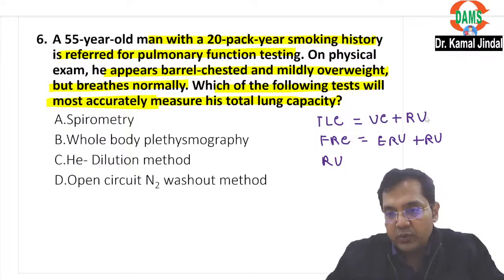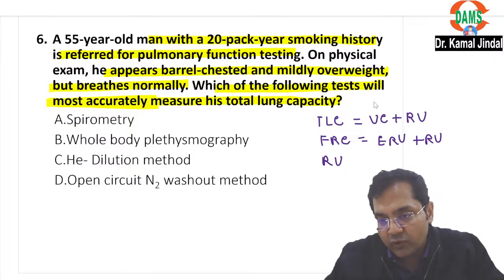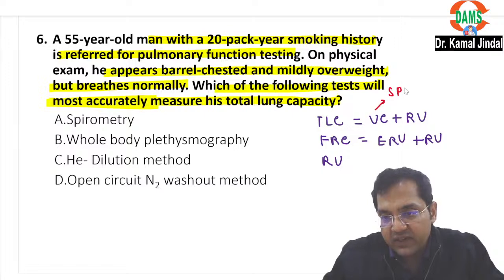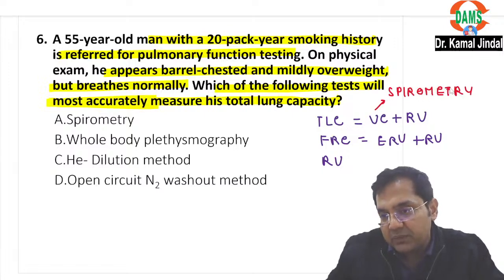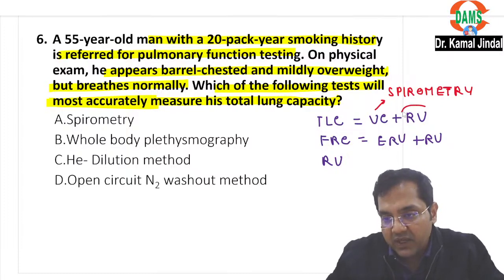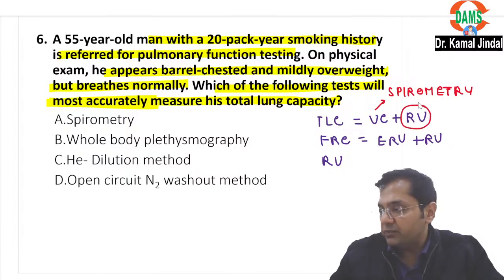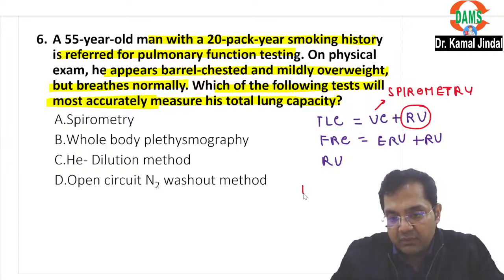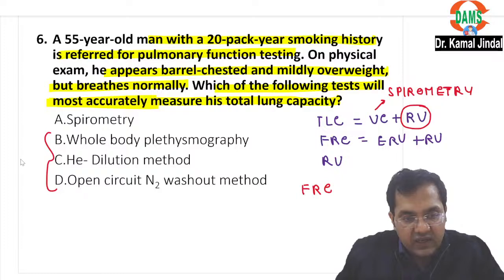So what we do here is, for estimation of total lung capacity, vital capacity you will be doing in the practical in your respective colleges. That can be measured by regular spirometry. That means I cannot measure residual volume. So what we do is we measure the FRC. Remember, these three are all methods of measurement of FRC.